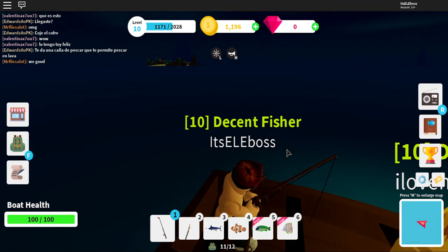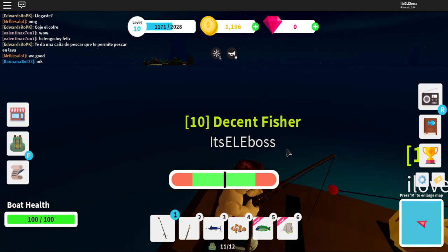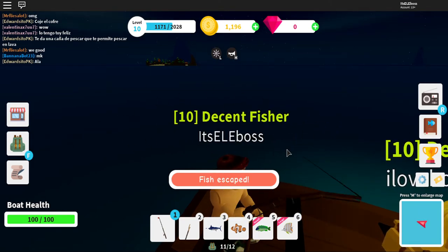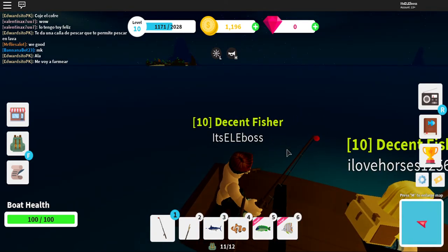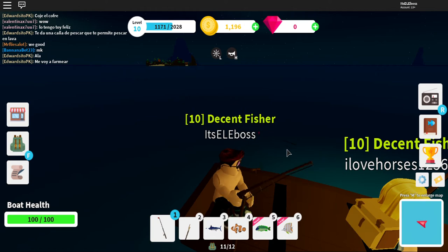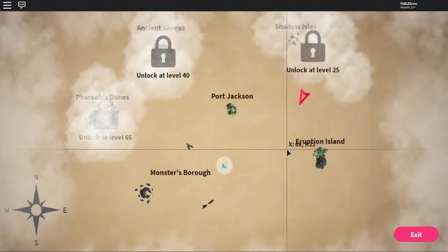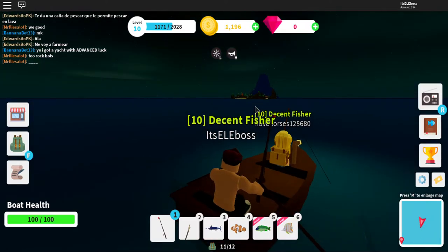What? I swear I got something. That was weird, I guess. Dude, my mouse is glitching out. Press M, that works. My mouse is literally glitched, great. Now we have no idea how to get out of here. Where's the monster burrow? Is this mouse even working? Oh, there we go, now the mouse is working.